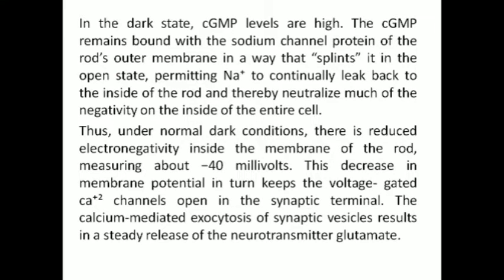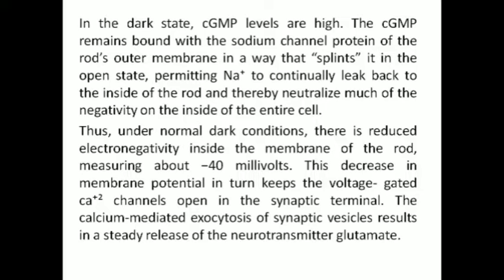In the dark state, cyclic GMP levels are high. The cyclic GMP remains bound with the sodium channel protein of the rod's outer membrane in a way that splints it in the open state, permitting sodium ion to continually leak back to the inside of the rod and thereby neutralize much of the negativity on the inside of the entire cell. Thus, under normal dark conditions, there is reduced electronegativity inside the membrane of the rod, measuring about minus 40 millivolts.